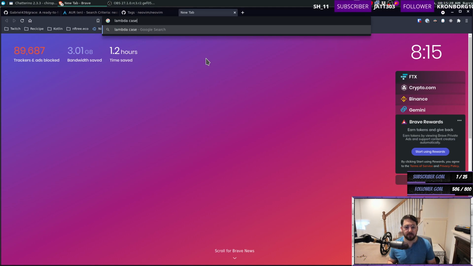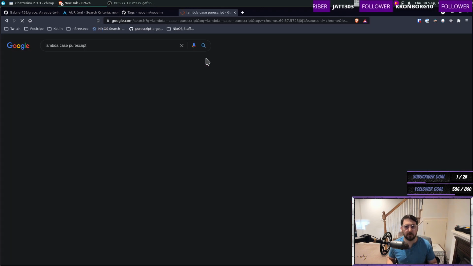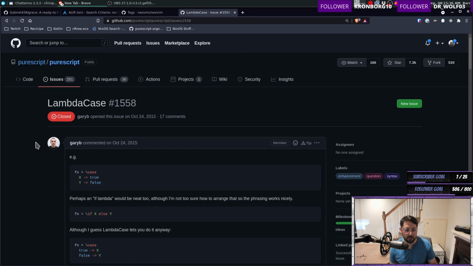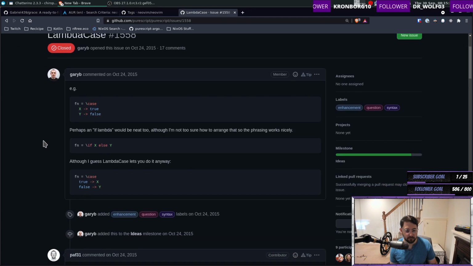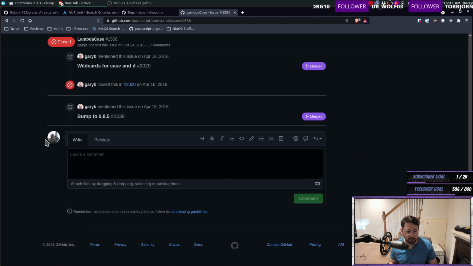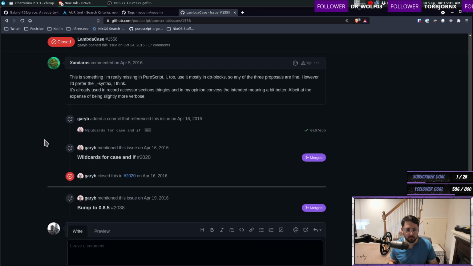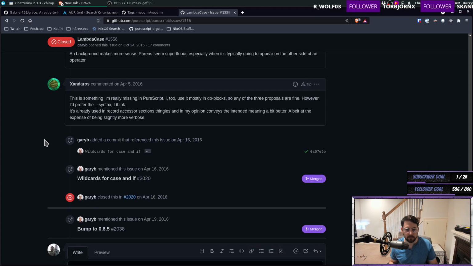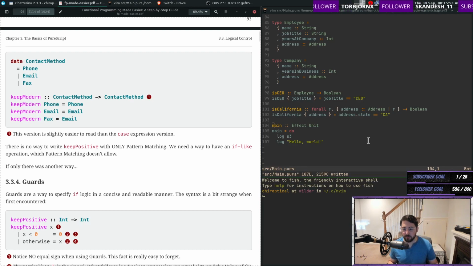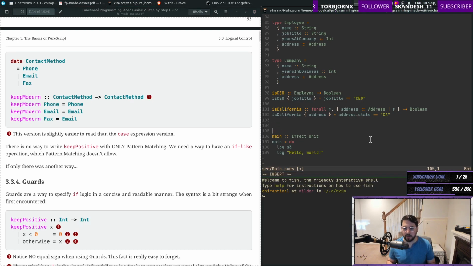Lambda case PureScript. Used the wrong finger. Oh, is there just case underscore? I kind of want to try that now.